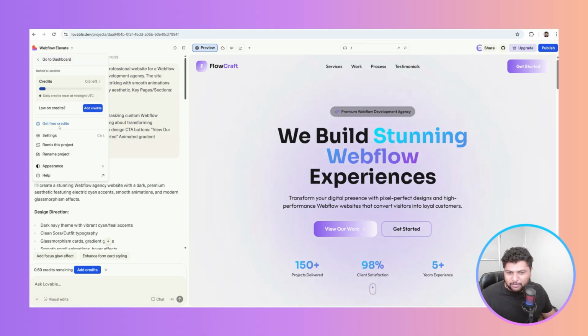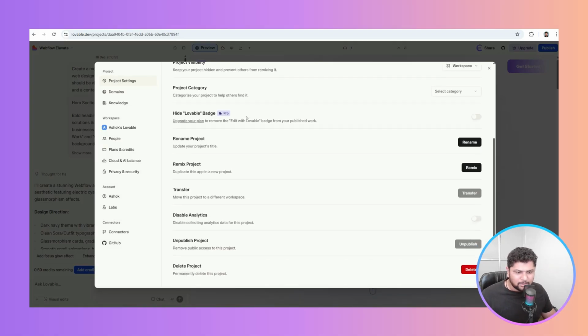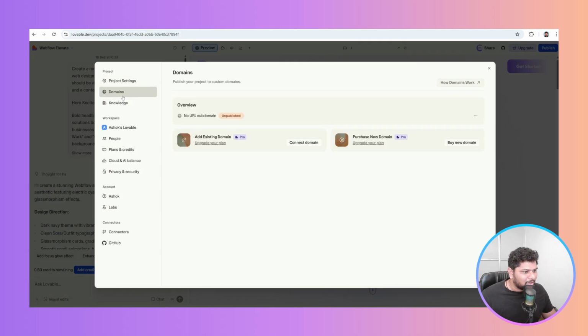Okay, this is my Webflow element settings, and I think from here I should be able to do that. Remix link, you can create remix, transfer. What about the SEO? Let's find it. I don't know. I need to learn it more. This Lovable tool, I like it for simple websites.